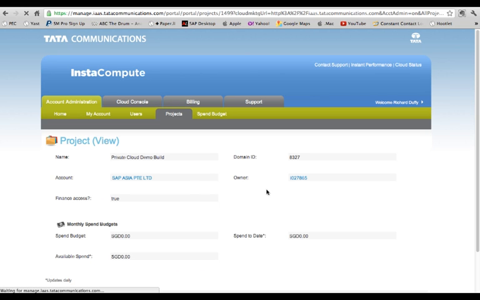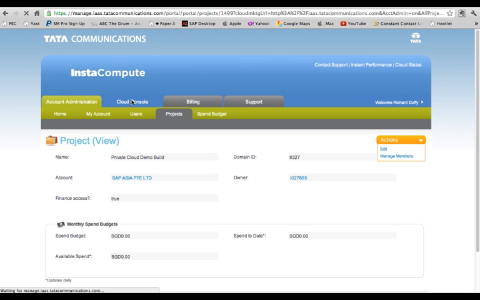That's it. My project is now created, and the next thing I'm able to do is go in and add additional people who can have access to managing this particular project from the console. I'm not going to do that. My next step is to go in and start creating all of my virtual machines.